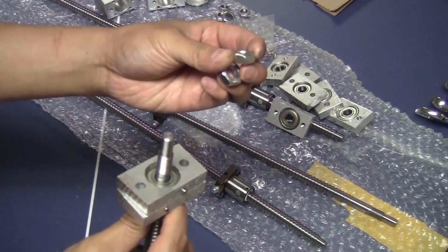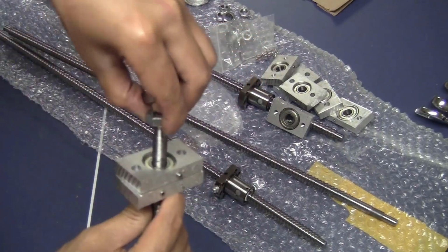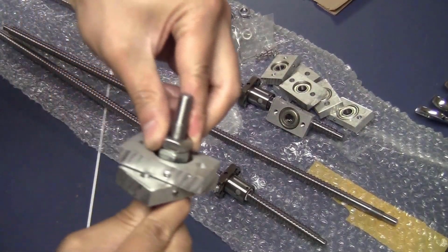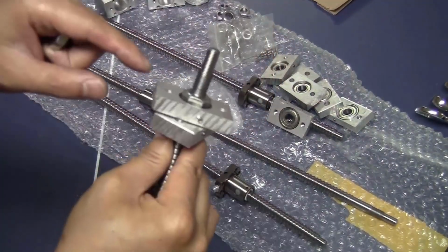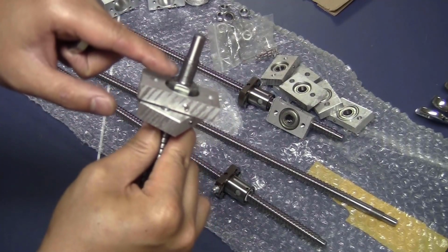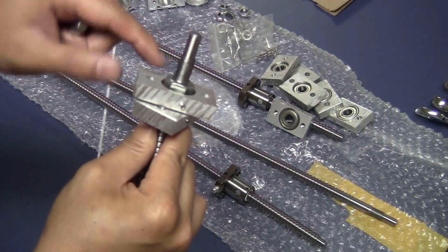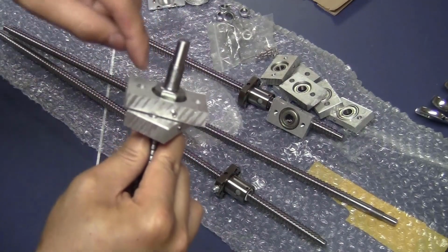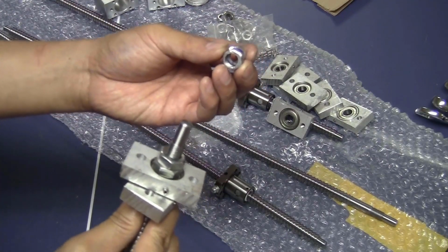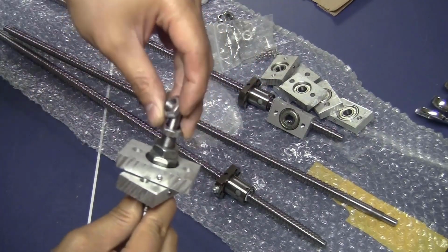Clamp them together like this. And then take two of the 10mm spacer and slide them in here. Okay, just push them all the way down. And the reason that I need two of them is because I want the height of this to go into the thread port. So later on when I tighten the nut, you can push the spacer down into the top of the bearings. Now just take two of the M10 nut, 1mm pitch, and tighten them in here.